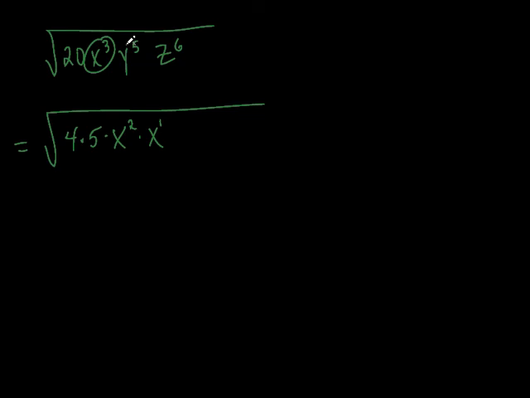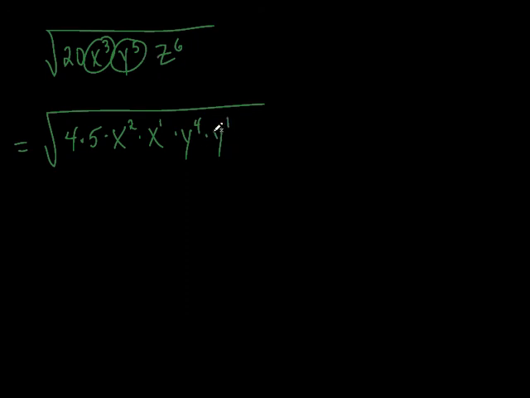What about y to the fifth, this one right here? It's an odd exponent again. So what I want to do is I want to write it so it's y to an even exponent. Okay, what's the next smallest even number below 5? Well, it's 4. So watch what I'm going to do. I'm going to make this y to the fourth times y to the first.